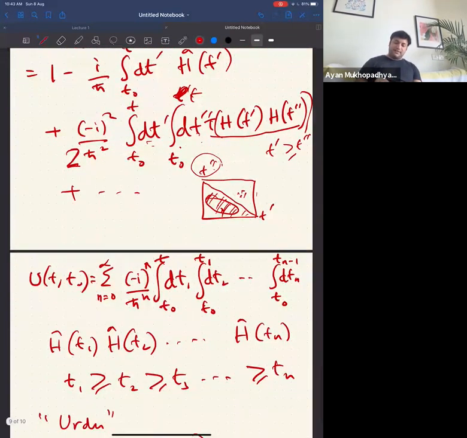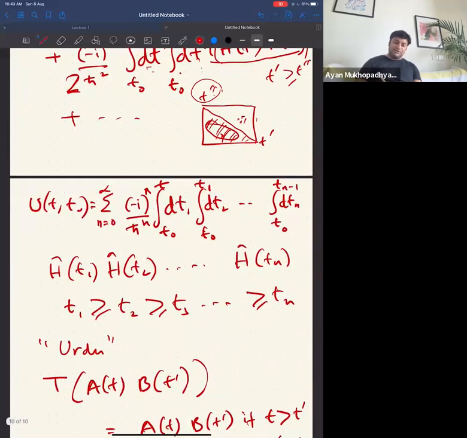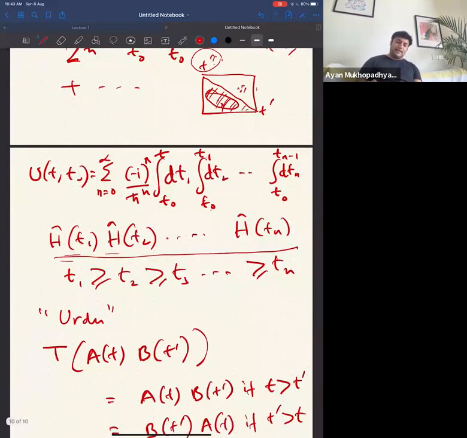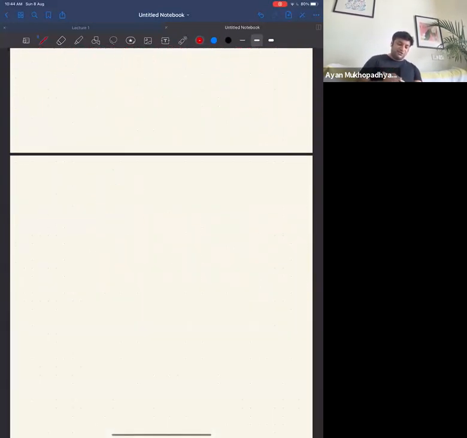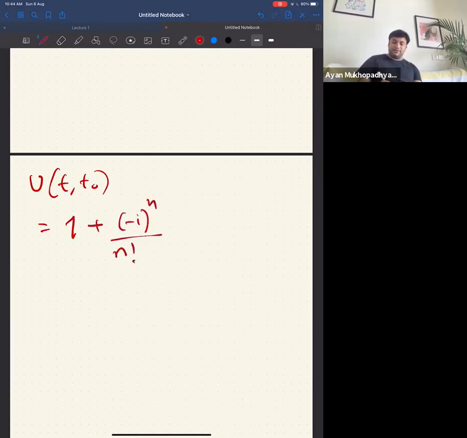Now, if you have a general term like that, I can do factorial n such exchanges, and there will be factorial n different contributions, but all of them will be the same because these are all dummy variables being integrated over. But then I have to replace all of these integrals with integrals from t naught to t, using a time ordering symbol. That's the advantage of this nice symbol. Then I can rewrite this U(t, t naught) in this way. This is equal to identity plus a sum, with factors of minus i to the power n over factorial n, h bar to the power n.